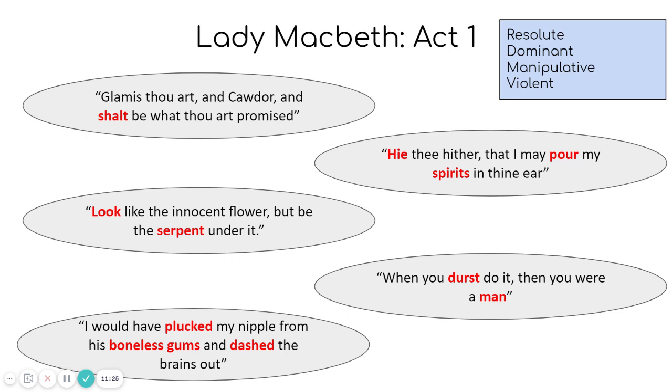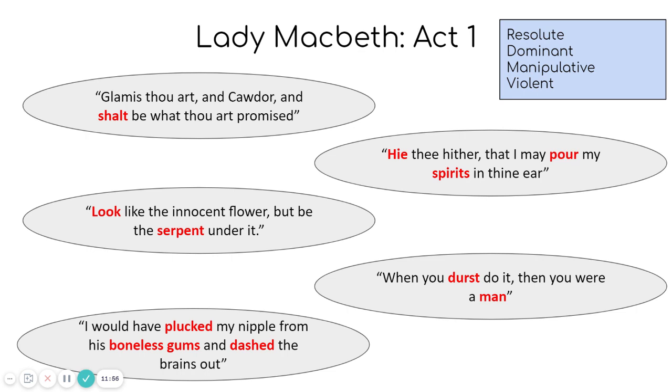She's using the technique of emasculation to manipulate her husband. And this shows just how devious and clever she is, that she knows exactly which buttons to press to get her husband to do what she wants. And by the end of this conversation, he's been persuaded. She is successful. So this clever use of emasculation here is designed to manipulate and persuade him, and it succeeds.